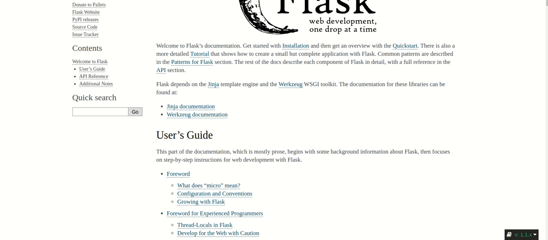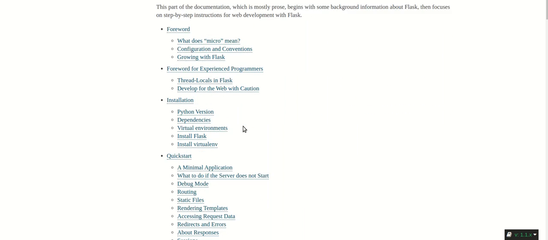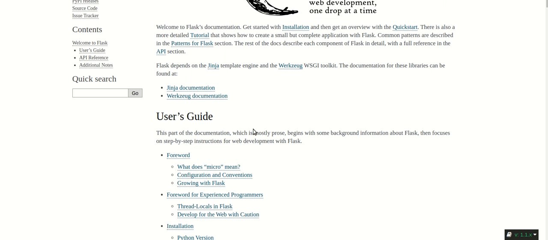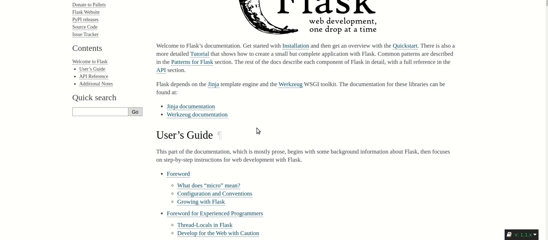And Flask here, if you go out to their page, you can see that there's the whole user guide, everything like that, if you want to learn way more than what I'm going to go over in this tutorial. So this is just a very, very beginner tutorial. We will talk about Jinja. We'll talk a little bit about routes and different things like that, just to get the very basic stuff in.